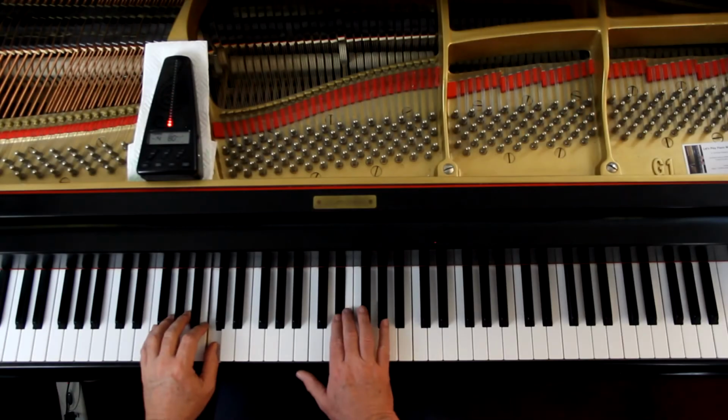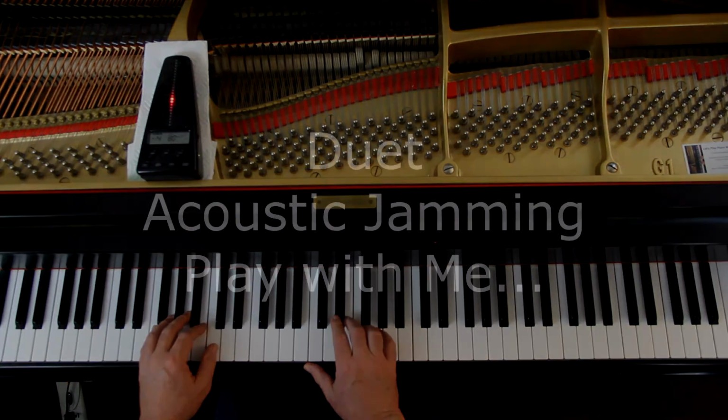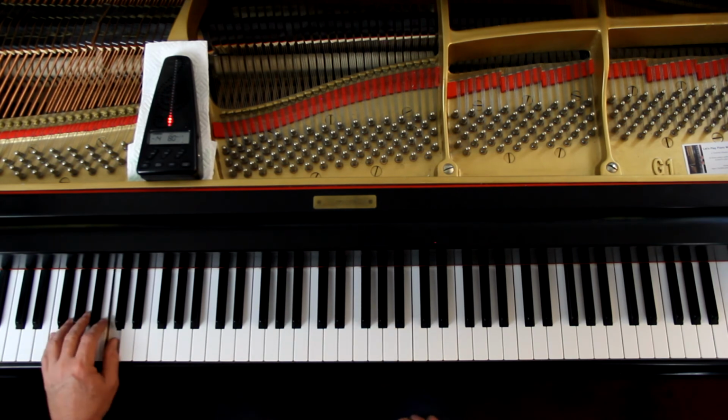4 counts. Here we go. Put your hands where they go. Remember, you're starting on an E flat. It's a blues note. 1, 2, and ready, and go. And 1 and 2.